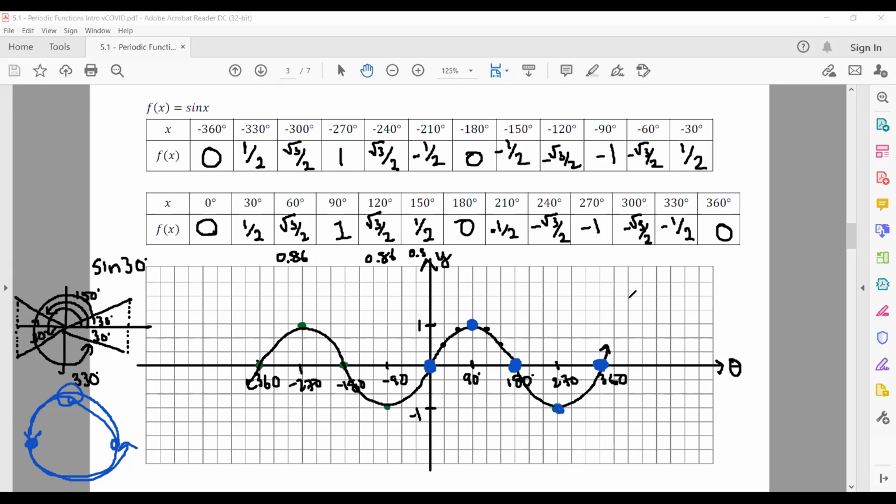What I'm trying to show you is, if you're drawing a curve, all you have to do is figure out where I'm finishing one cycle. I have a dot in the middle. I have a dot as a maximum between the first two dots. I have a dot as a minimum between the last two dots. And then you have your sine curve.